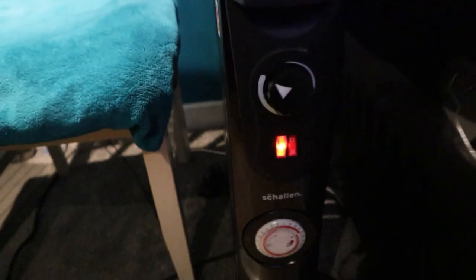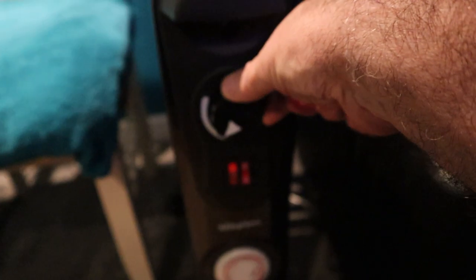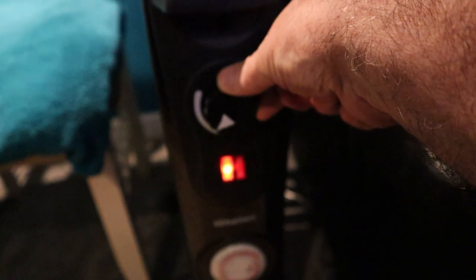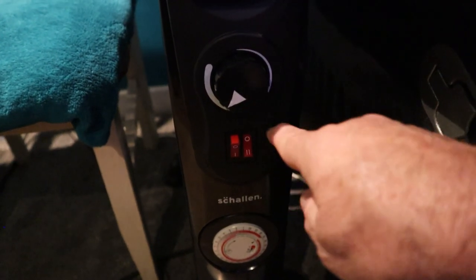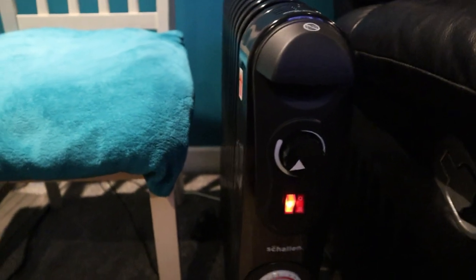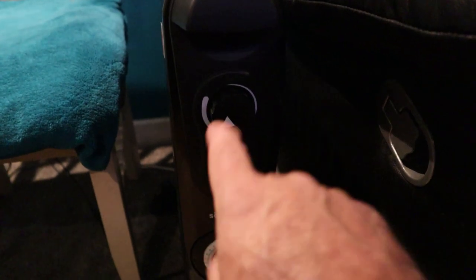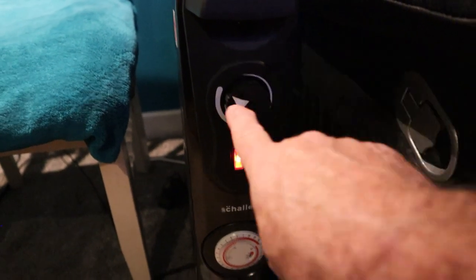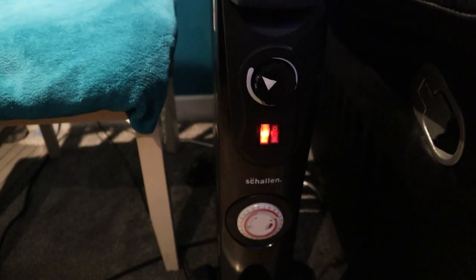That one kilowatt has not gone off for the entire time — it's been on non-stop and it's so hot I cannot touch it. That one kilowatt running continuously has reached 28 degrees in here, which is far too hot. It obviously shows the larger surface area works wonders — even on one kilowatt it's enough to heat the shed. If I turn it down now it starts clicking off — so at 28 degrees, on a lower thermostat setting, one kilowatt alone could maintain the shed at a comfortable temperature.